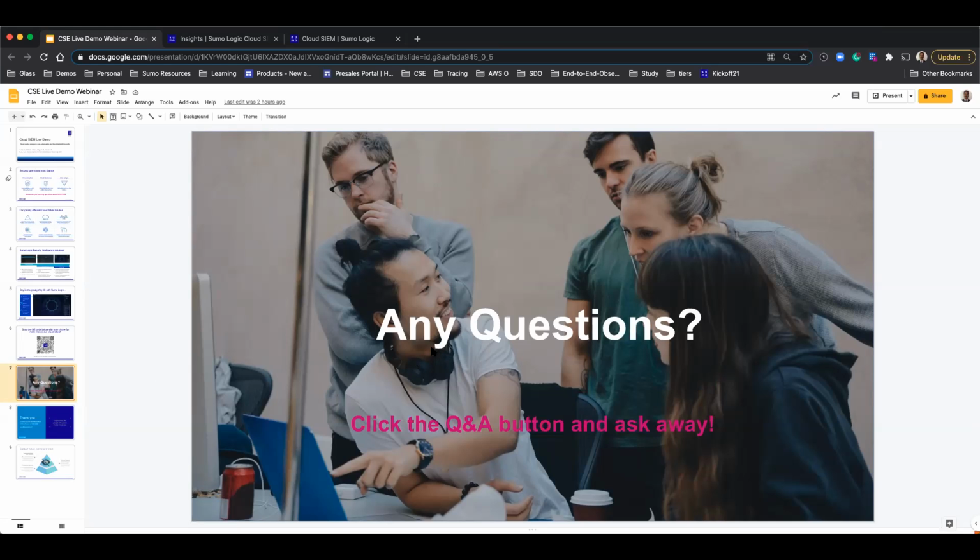So there is a question from Johnson. Is it at an additional cost? Yes, the Cloud SIEM capability comes on top of our existing core platform. Please reach out to us, and we can work with you to provide additional details about the platform, its capabilities, and the cost. The cost is based on multiple factors that include the total amount of data that you ingest into the platform. So we can work with you to arrive at the solution.